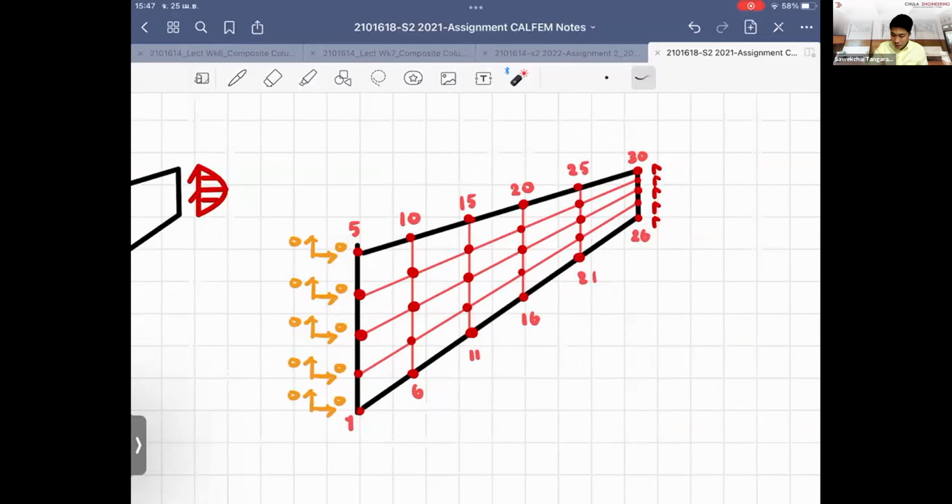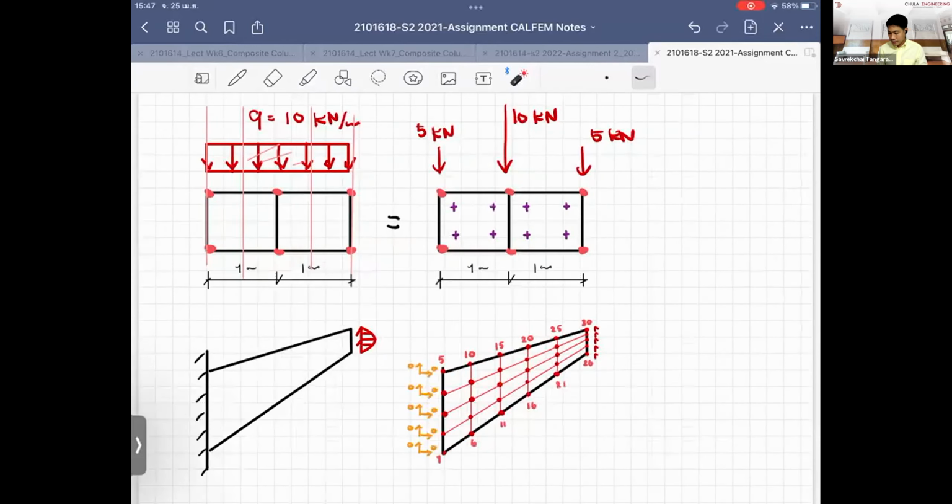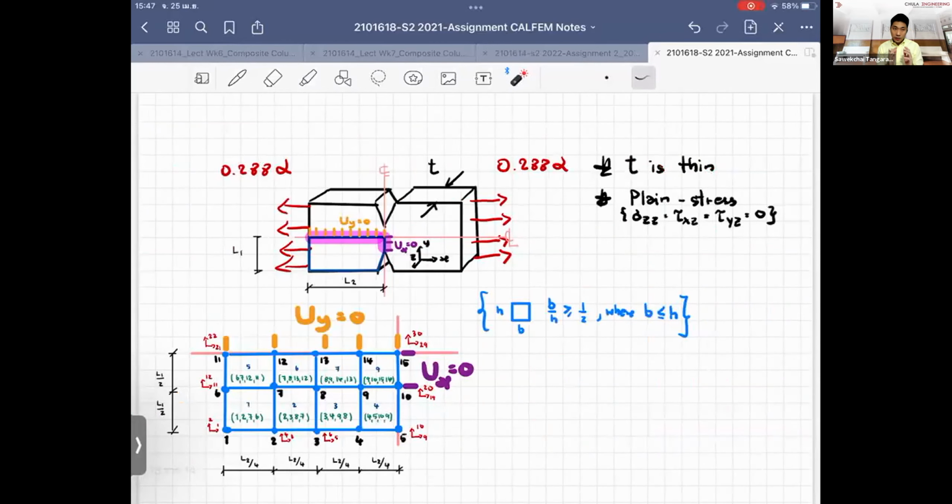The DOF is the degrees of freedom, where we have restrained the support here, which is the cantilever beam. So we don't allow the translation along the nodes on the left-hand side line, so we give them a 0 degree of freedom. Then we keep running the number of degrees of freedom. When we give the coordinate numbers, which is how we tell the geometry of each node, and then we give the force information. So by having this, you can just take it as an input to CALFEM, which you should not have a problem with.